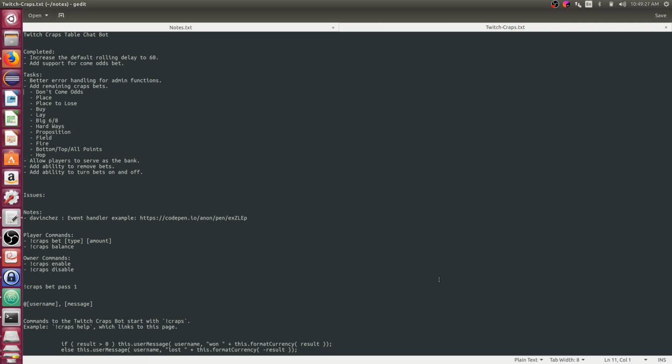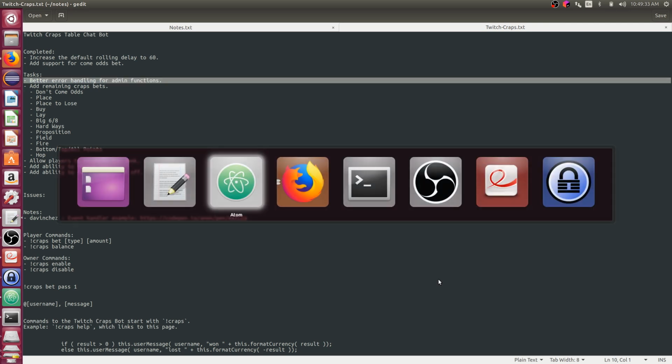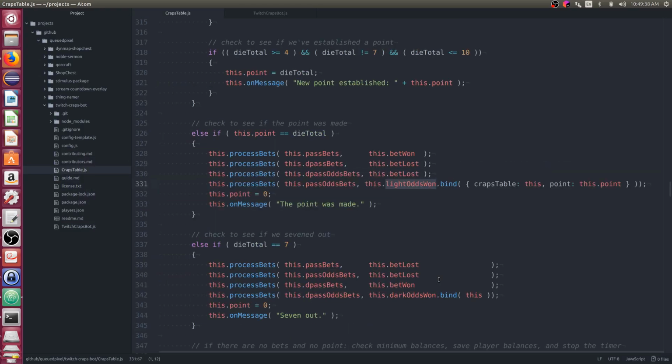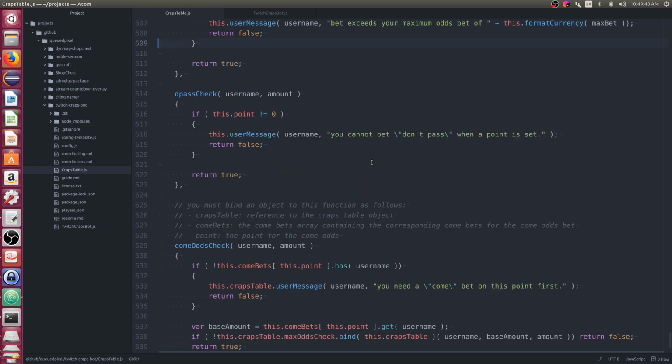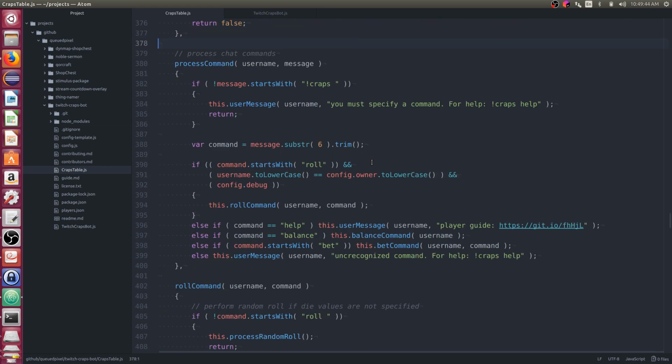So let's move on and look at better error handling for the admin functions. This is really for the roll command. Let's go look at that real fast here. We have kind of a process command.